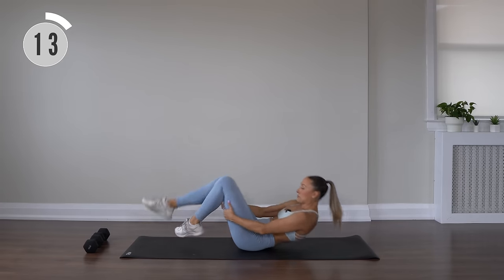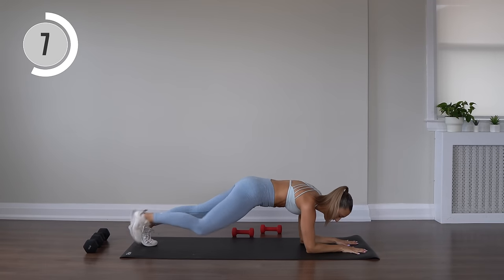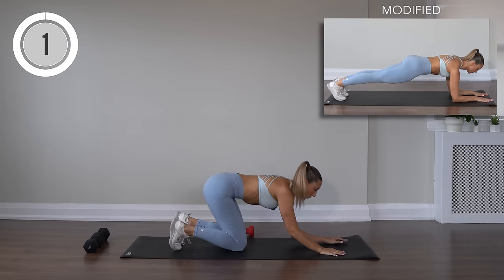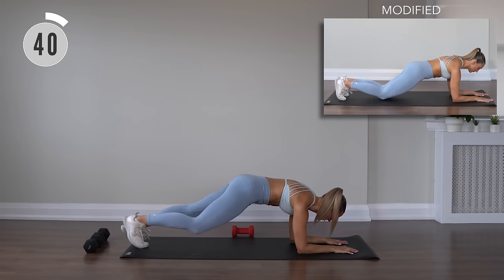All right, flip around. We have a low plank, and we're gonna do tap out with the right leg, knee, left leg tap out, side knee. Here we go. Find that flat line. As always, you can always just hold or drop those knees to modify.